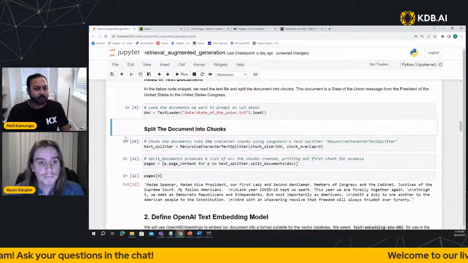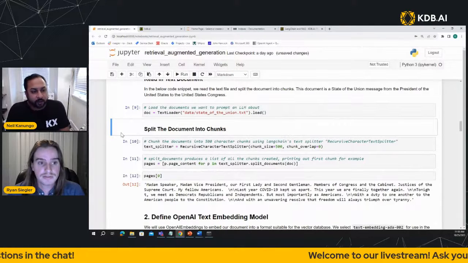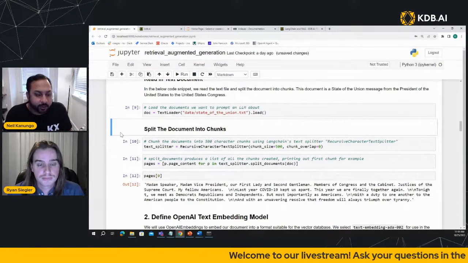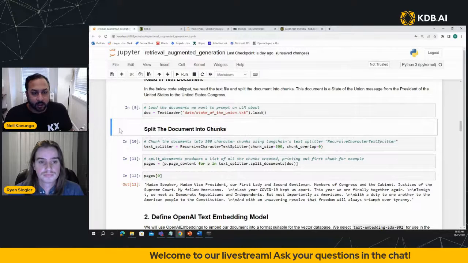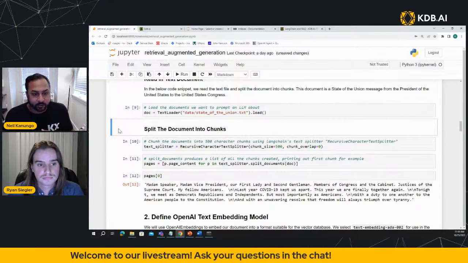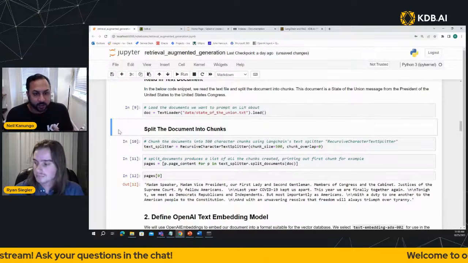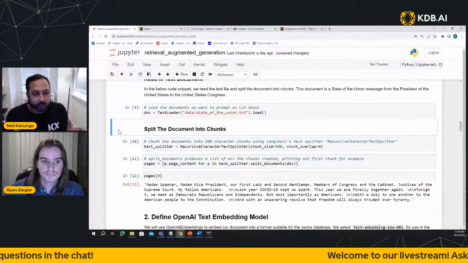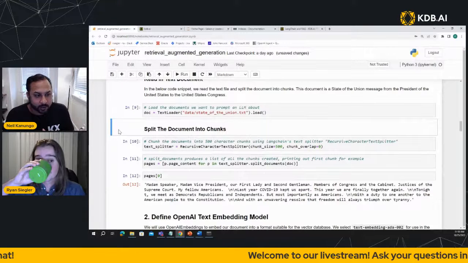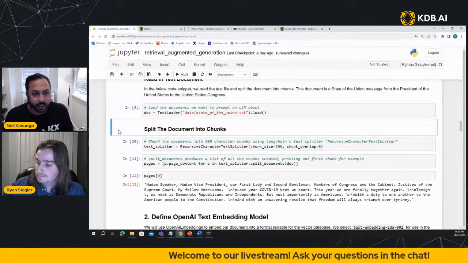There's tons of loaders. I was looking at the LangChain repo and LangChain website, and there's lots of loaders in the documentation, from reading websites, reading Wikipedia pages, reading JSON. It looked like there's like 100 of them. So there's tons of ways to load data into your vector database.